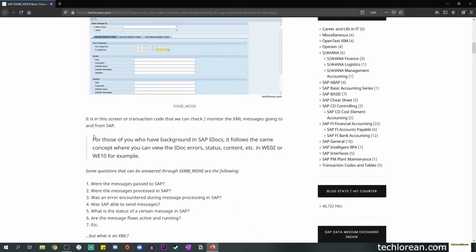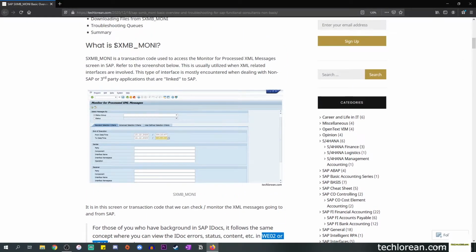I also highlighted over here that for those of you who have a background with SAP IDocs, or intermediate documents, anything that involves IDocs follows the same concept or logic, where you can view those IDoc errors, the status, and so on and so forth in transaction code WE02 or WE10 for IDocs. In our case, we are dealing with the SXMB_MONI transaction code.